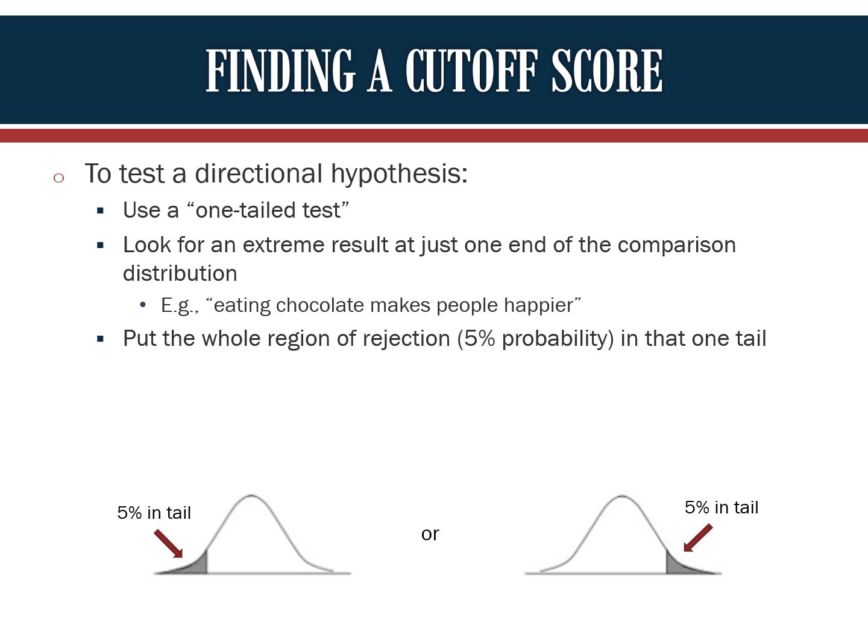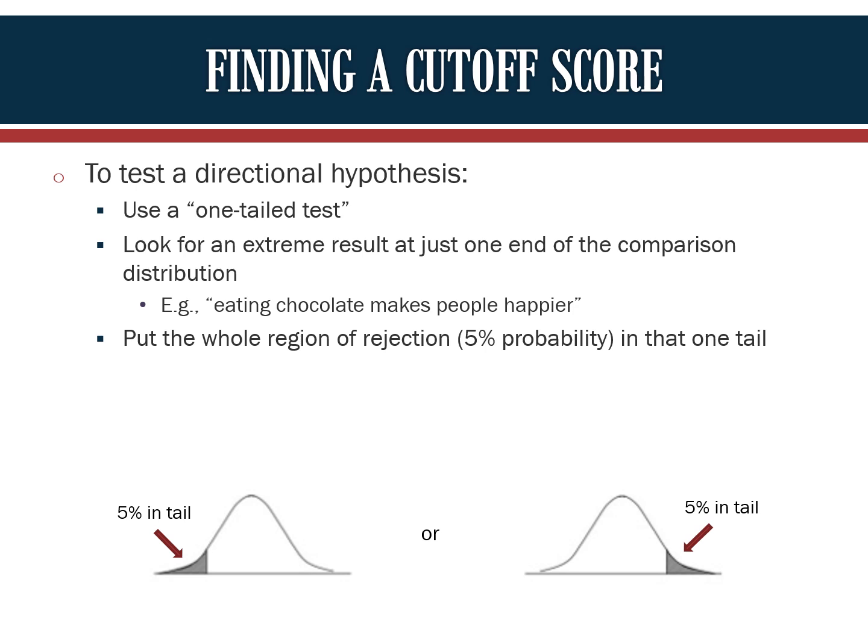What you're doing when you're doing a one-tailed test is you're putting the whole region of rejection, so the whole 5% probability, in just that one tail. Either end, right, you could put it at the negative or at the positive end, but either way, the whole 5% is going in only one tail, hence one-tailed test. So again, that would be like our chocolate happiness example. If we're predicting that chocolate increases happiness, then we're really just looking for an extreme score on the positive end. We would pick the one-tailed test, the right-hand example of our two distributions on this slide. The one on the right would be our eating chocolate makes people happier directional hypothesis. So we put the whole 5% probability in just that one tail.